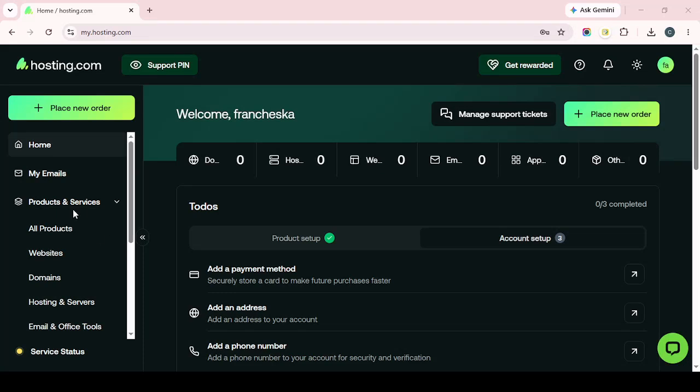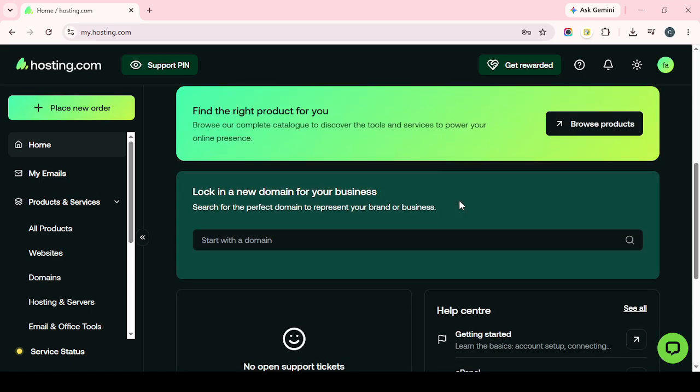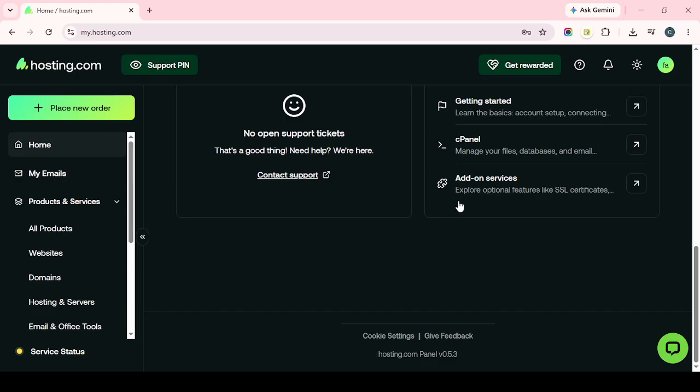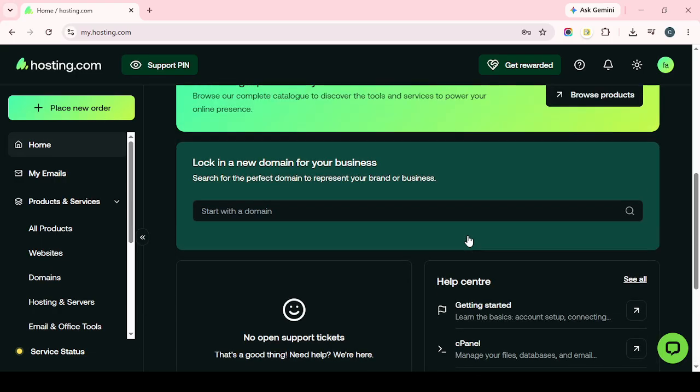In today's video, I'm going to teach you how to transfer your domain to A2 hosting. If you're planning to move your domain from your current registrar to A2 hosting, the process is usually very straightforward, as long as you have one important item ready, your EPP or auth code. This code works like a transfer authorization key, and it helps confirm that you're the rightful owner of the domain and that you approve the move.